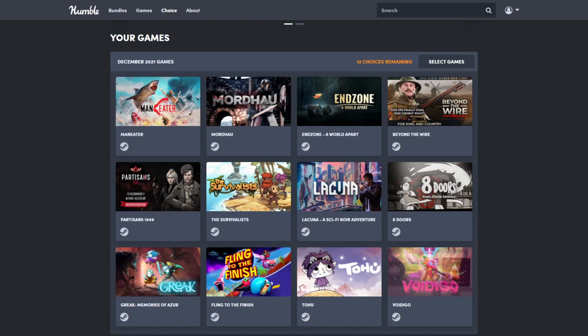So that's it. Of the 12, I'm going to continue to play Maneater, Endzone, Lacuna, the Survivalists, Tohu and Voidigo, so 6 out of 12 is not bad at all for $12.